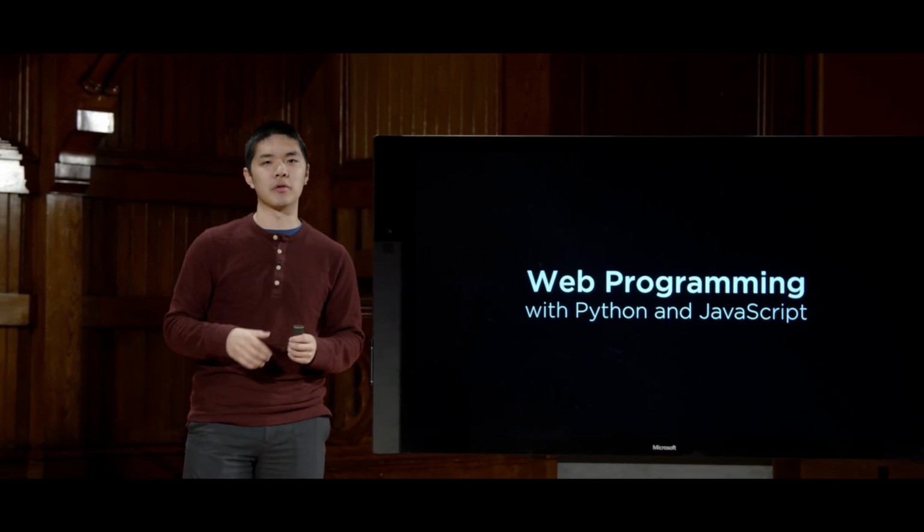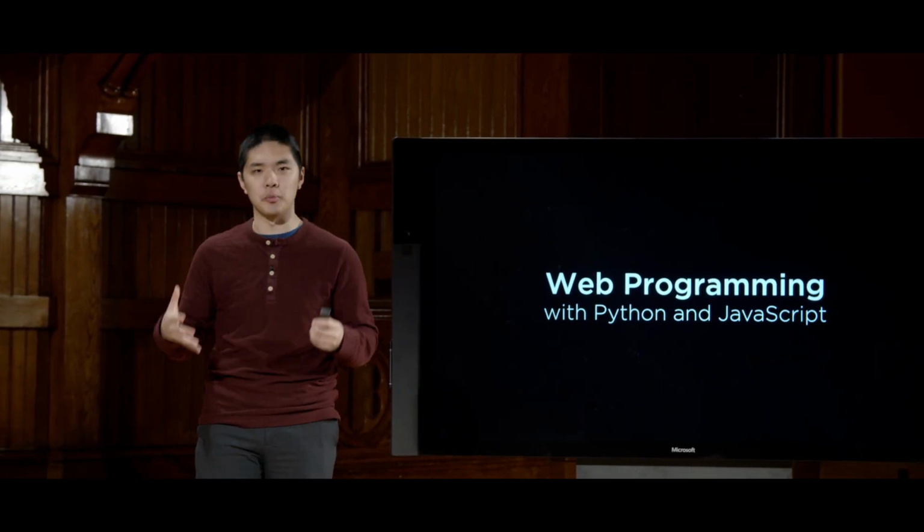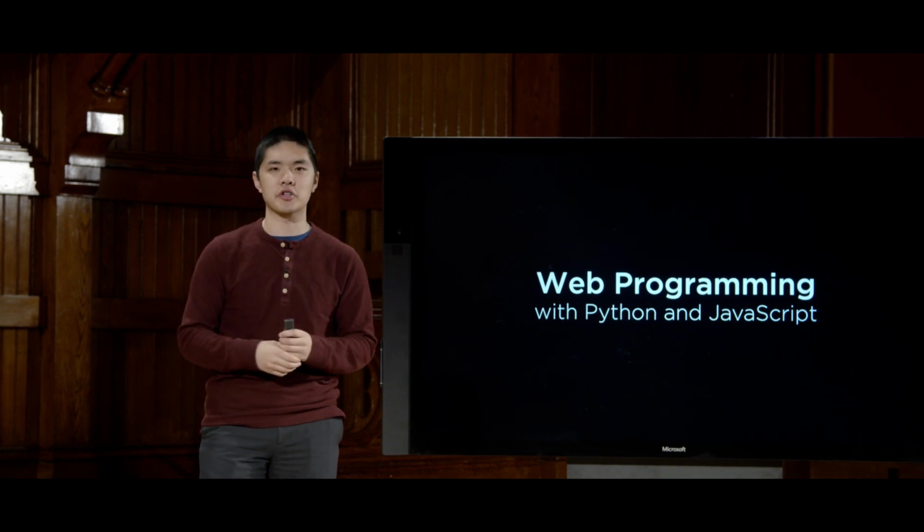So thus far in the course, we've taken a look at a couple of different technologies. We took a look at HTML and CSS, which are languages we can use to describe the structure of a web page and then style it appropriately. And then we also took a look at Python, a programming language that we could use to get programming features like loops and conditions and variables and functions and more.